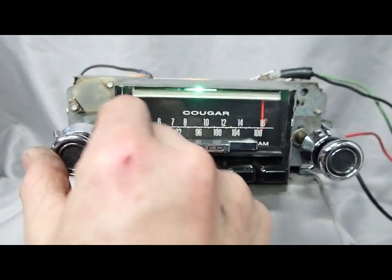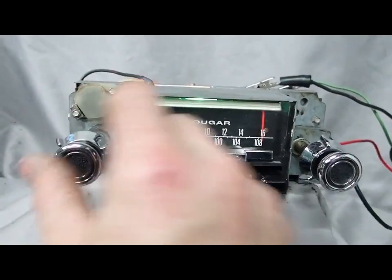Anyway, awesome reception throughout the dial here. We'll switch over to FM. We're on FM now.